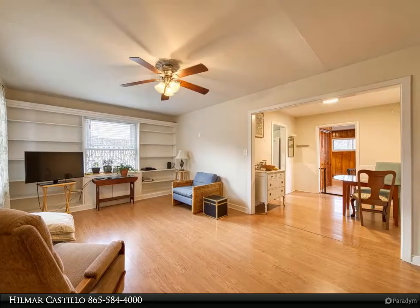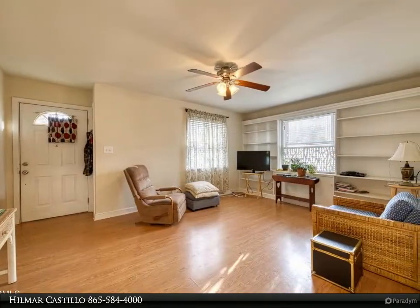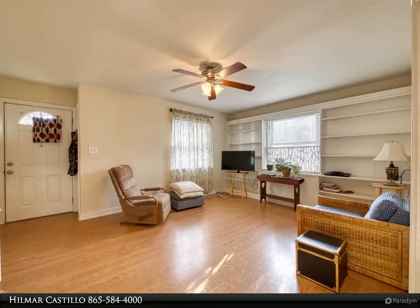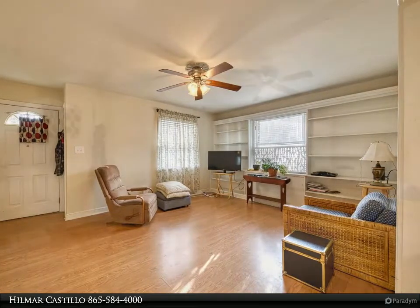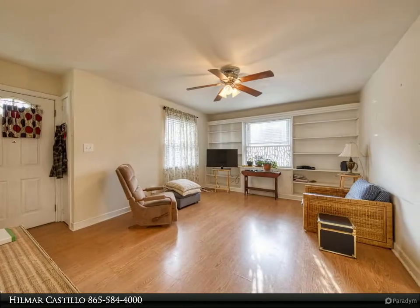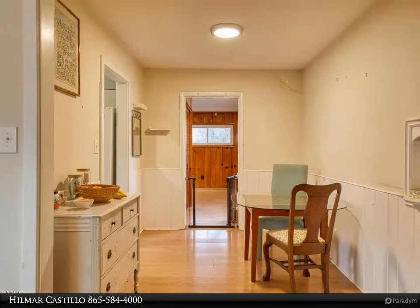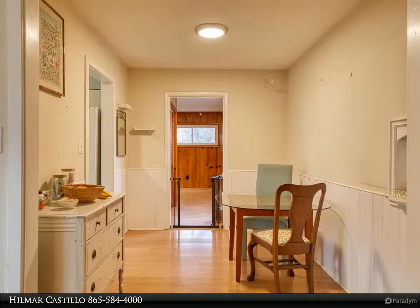Walking distance from Baker Creek Preserve, five minutes to James Park near walking and biking trails, ten minutes to UT, and seven minutes to downtown. Best of all, you have access to the neighborhood's private park right from your backyard gate, so you can watch your kids play right from your patio. The house has been updated in the last five years.